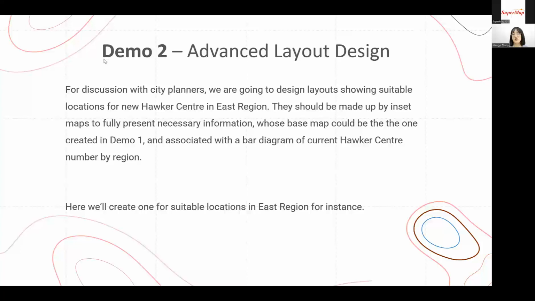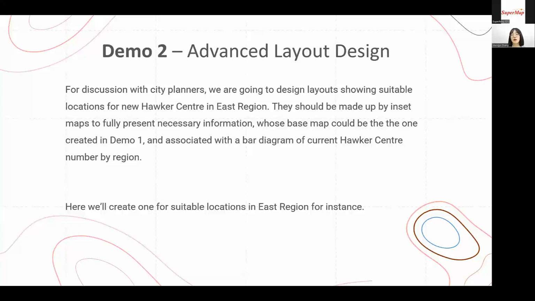And so to show detailed information to the audience, we can create multiple layouts, and for each of them, we can show the result for one region. And so here we would create the layout for the East region.